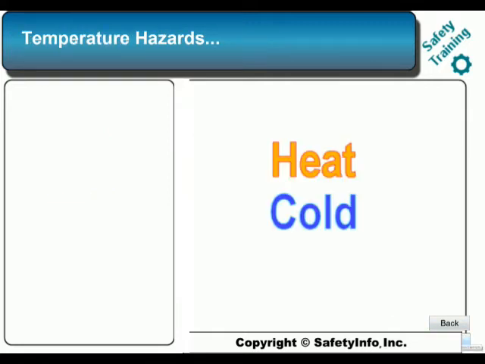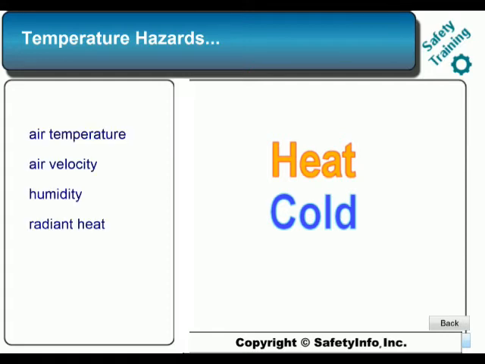Thermal or heat-related hazards must be controlled in confined spaces. Factors that influence the interchange of heat between people and their environment are air temperature, air velocity, moisture contained in the air, and the amount of radiant heat. When your body temperature exceeds 102 degrees, you will be prone to heat exhaustion, heat cramps, or heat stroke. Special precautions must be taken in cold environments to prevent frostbite, trench foot, and general hypothermia.